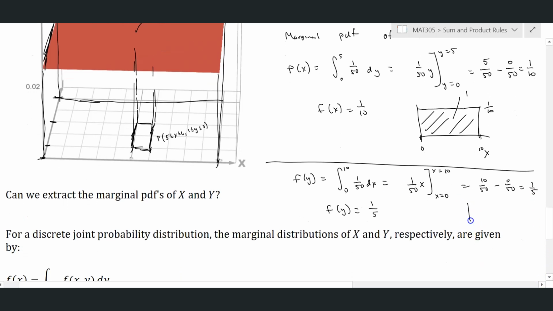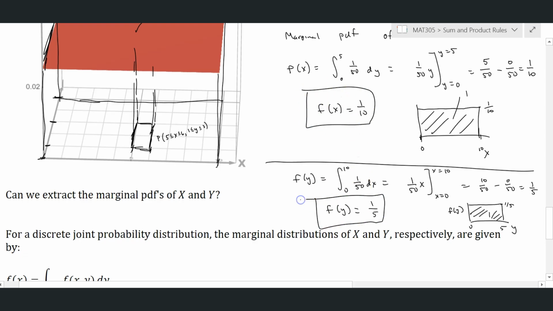And all that means is that if we look at y versus its mass function, we know that the bus is going to arrive somewhere between 0 and 5 minutes late. Again, this area still has to be 1. So we're ignoring what happened to the first bus, just focusing on the second bus. We know 100% of the time it's going to arrive between 0 and 5 minutes late. And for that rectangle to have an area of 1, it would have to have a height of 1/5. So did we have to integrate? Not really, just because these functions were simple enough. But that's the whole point that I'm trying to illustrate here, just the intuition of how working with continuous random variables is very similar to discrete.